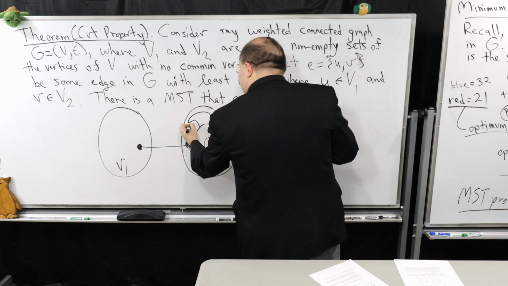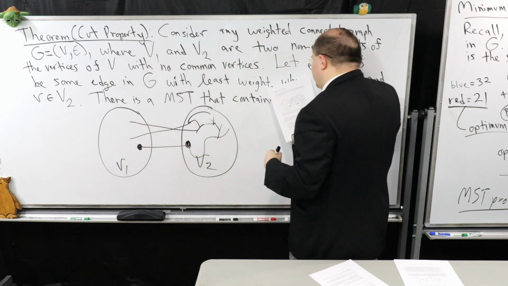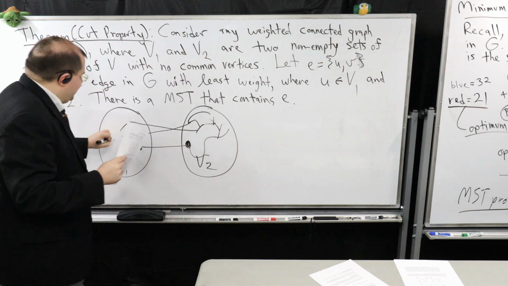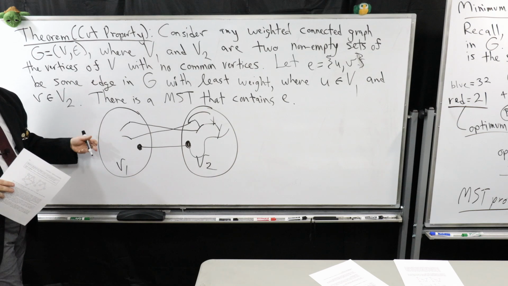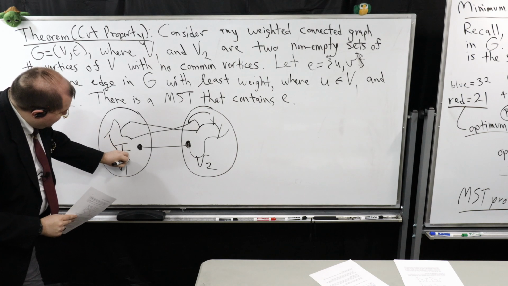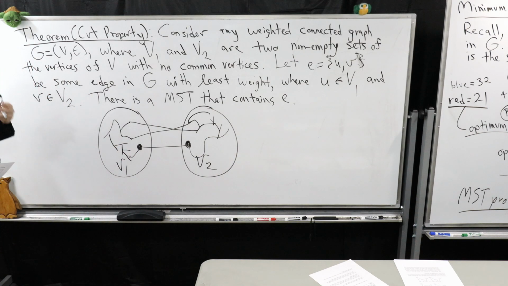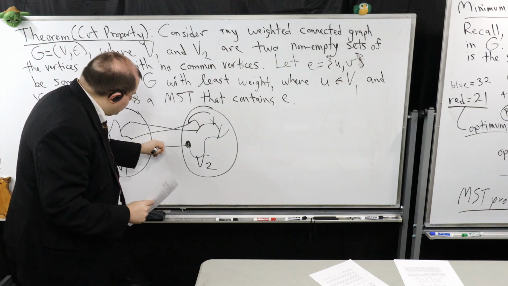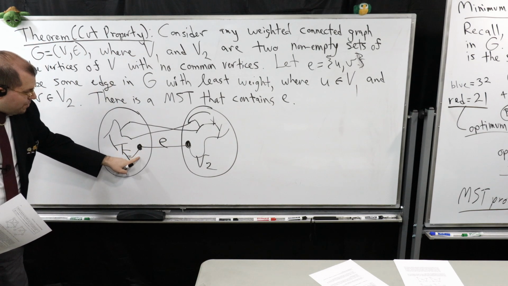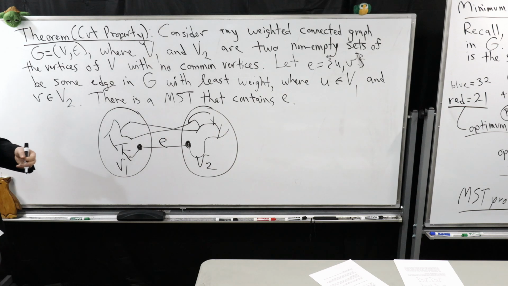And there might be some edges that go from V1 to V2, from one of these guys over here. And then say V1. These folks could be doing the Macarena over here. I have no idea. There's all sorts of stuff going on here in this one other graph. But the point is that I'm telling you that if I consider one endpoint of some edge that has the least weight, that has one of its endpoints in V1 and the other one in V2, my claim is that this edge E is in a minimum spanning tree.